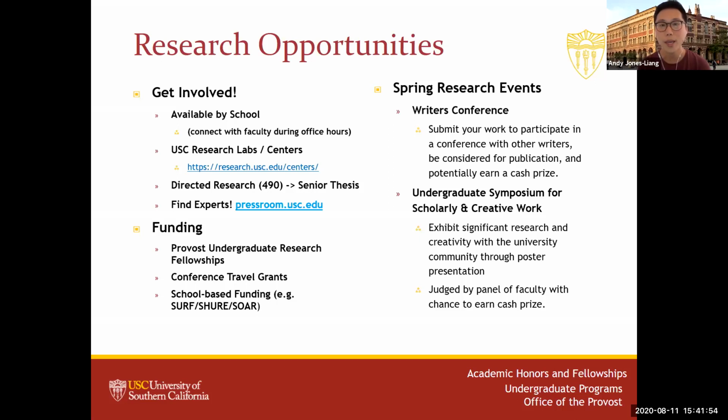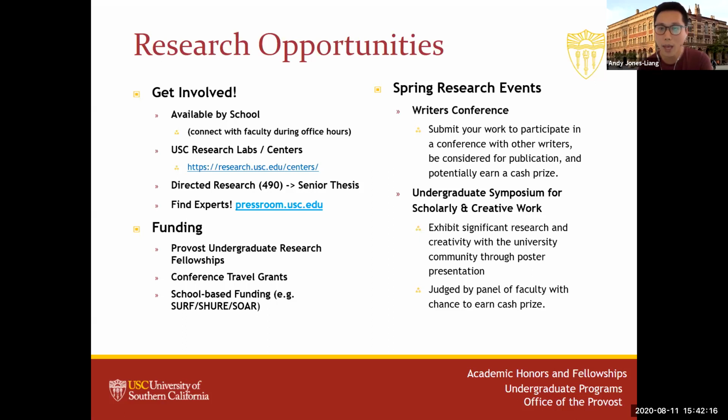And other than just being in the labs or doing the research with your faculty member, there's a way to showcase your events. We do run 2 research events during the spring. The first one is the Writers Conference. So if you are more in humanities or social sciences, where you're writing a paper that can be considered for publication, that's something you can submit through this conference.